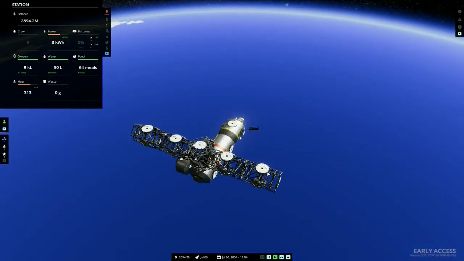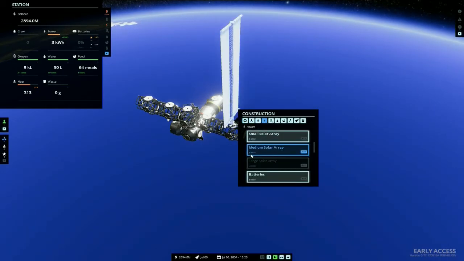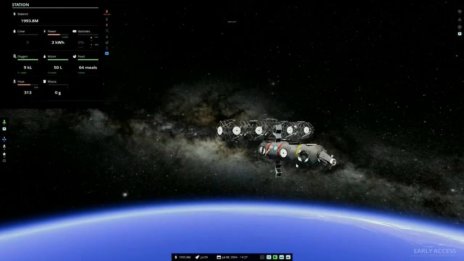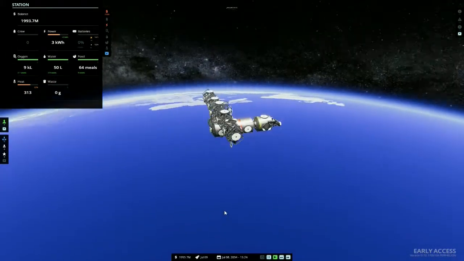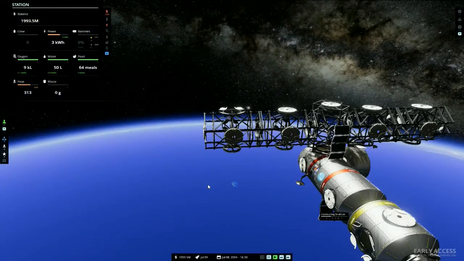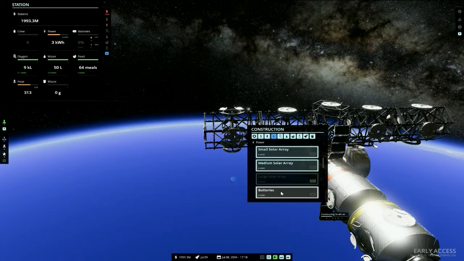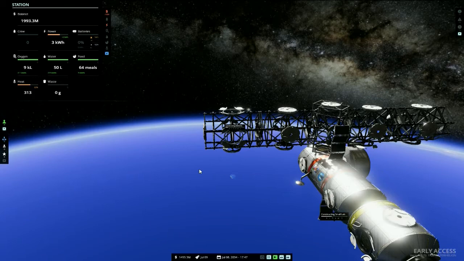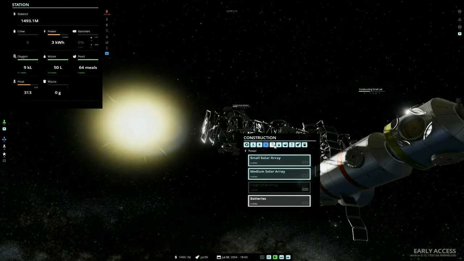That little panel will not be enough. So I'm just going to get us one panel, but I will make it a medium one if I can. It costs 900 million, so we're running out of money. But I've had this situation before where just two panels of the smaller variety are just not enough. They just don't charge the batteries in one day. So I think now that we're doing that, we can also add a battery just because we'll need it for the nighttime operation. And then we also will need a radiator as soon as possible, actually.